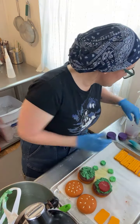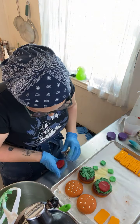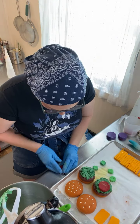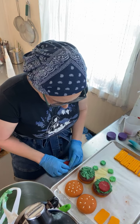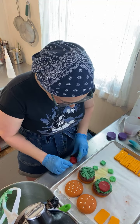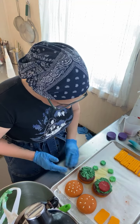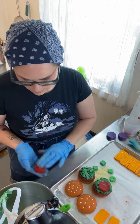I'm gonna die over how cute this is. Oh my gosh. Okay, let's add this tomato. We'll add our pickle, and then I think that will be it. Oh my gosh. Oh, and our cheese. We'll have to top with our cheese, obviously.